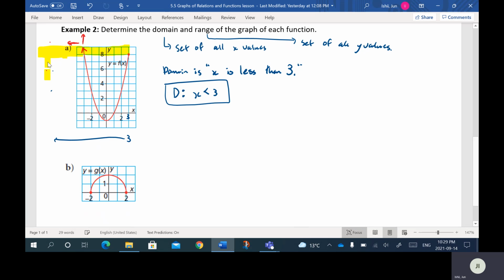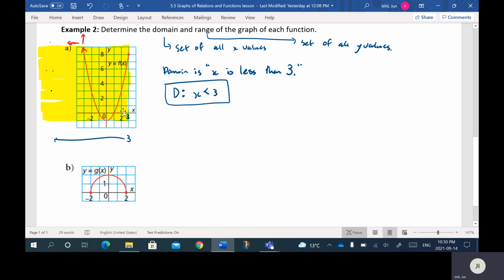Actually, perhaps this will make it a little clearer. If I color in most of this, you can see that as I color all this in, there's a function. If I ran a scanner left to right, there's a function in that yellow area, but then it stops right here. That's why the domain here is x is less than 3. Now, the range.